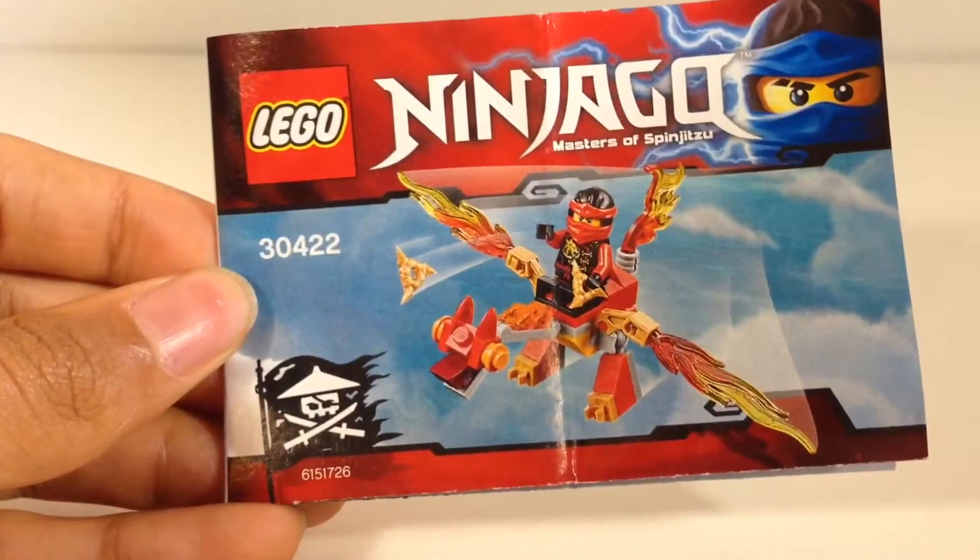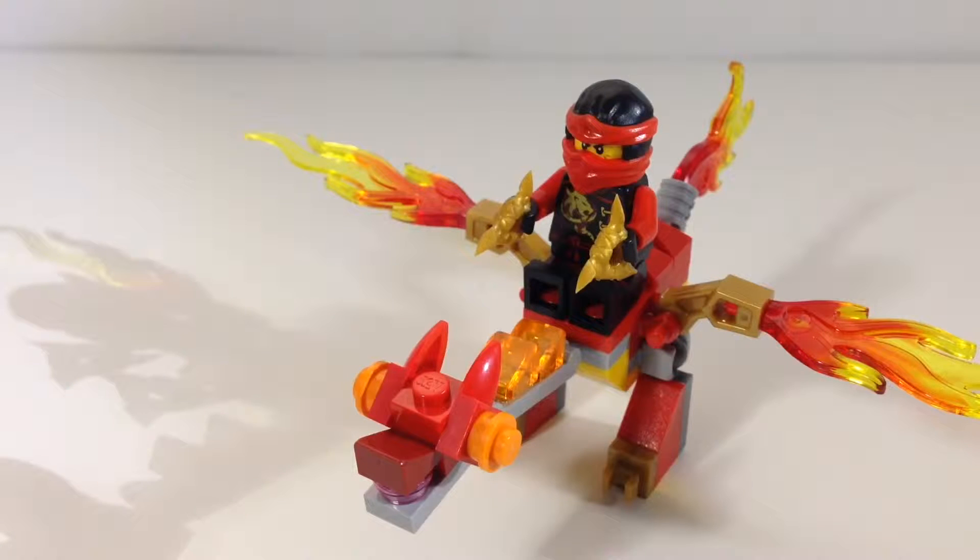Here are my thoughts on this set. If this set were ever to come into stores, like Target for $5, I would not buy it — I really wouldn't. Kai would have to have something unique for me to buy it. I think since you're spending over $35 and it's free, that's great — kids get it for free, you don't have to pay for it. Most people go to the Lego store and spend over $35 anyway, and if you spend like $32 they'll probably just give it to you since you're close enough to $35.